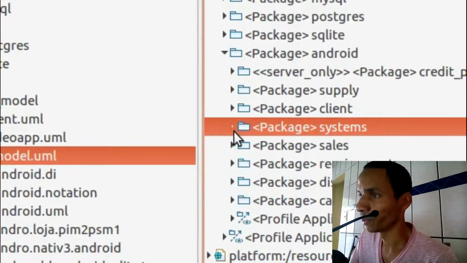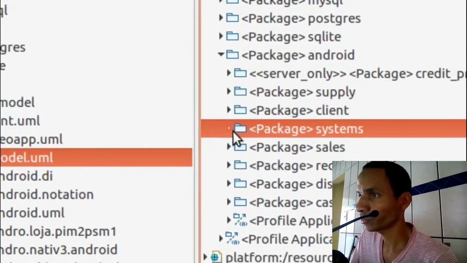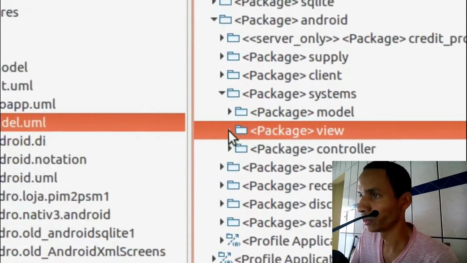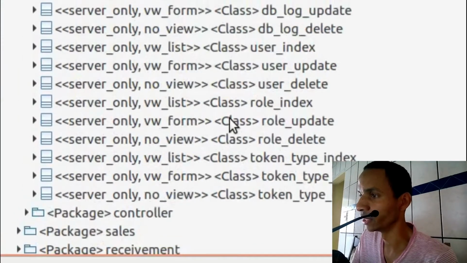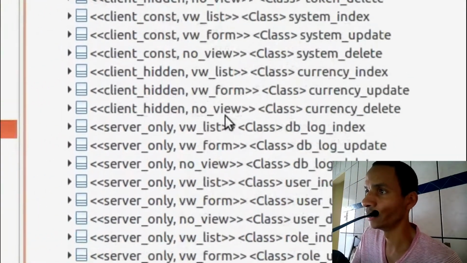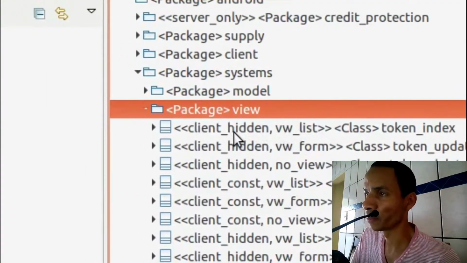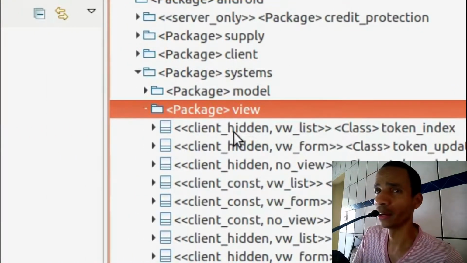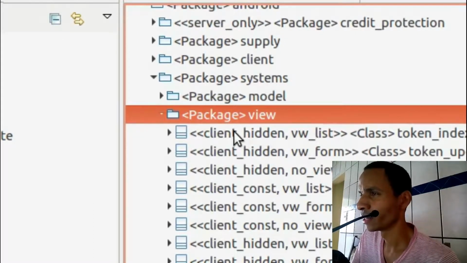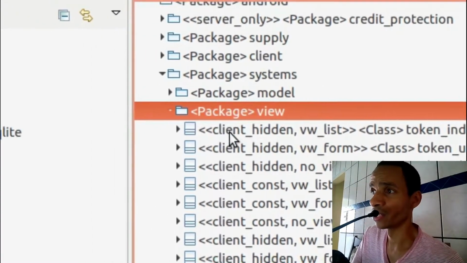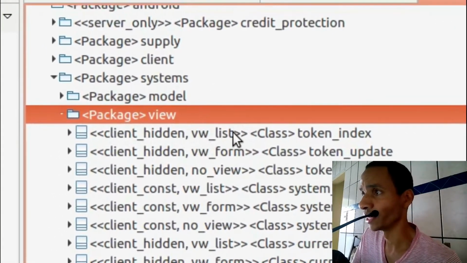Okay, and you have also a view for insertion and deleting, which needs to be changed. And you have some stereotypes here, as you can see, client hidden and view list.